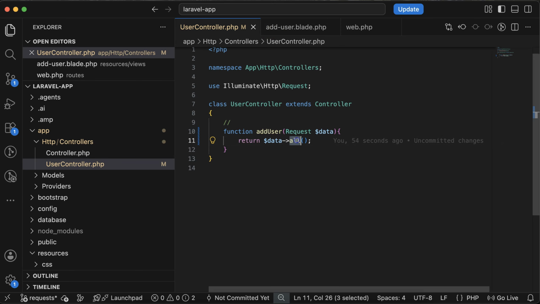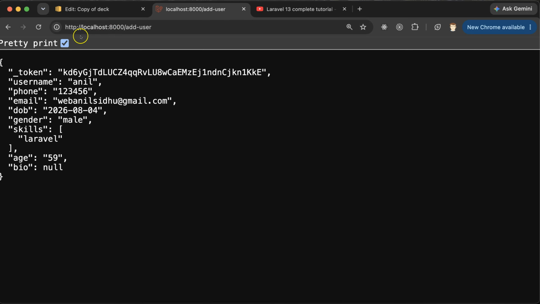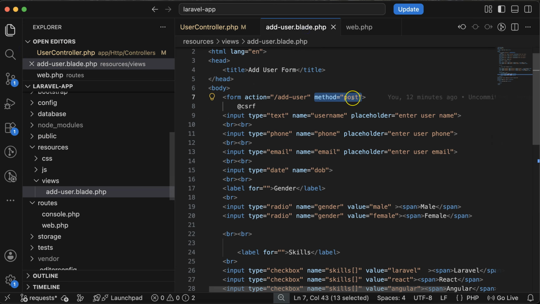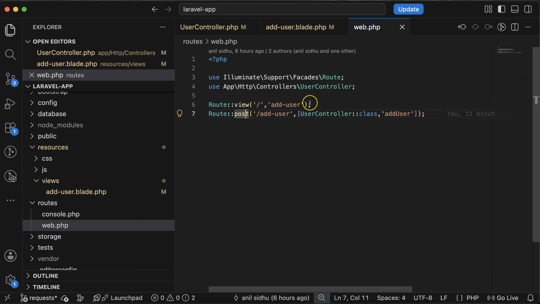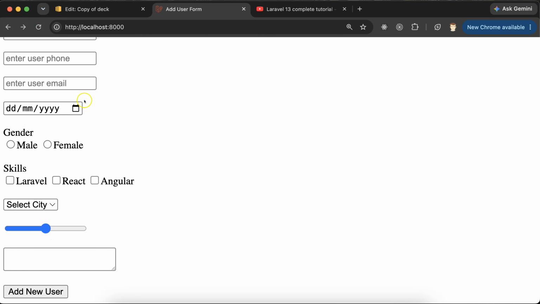For that, simply you can do $data, or if you are using the request variable there, then simply you can use the method function. And if I refresh this, you can see that this is the post request. Now let's verify this. I'm putting this as a get request now, and if I change that request type, then I have to change the route type also. Now if I go back and refresh, I'm not putting any data to save time. I'm just clicking on add new user, then you can see that we are getting the get method type, because now the data we are sending in the request parameter is in the URL. All right. Okay, got it.